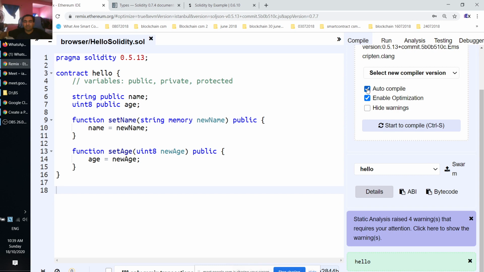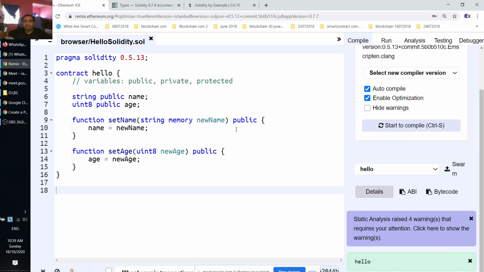When you put the auto compile here, you already see green at the bottom here, right? This means it's already compiled automatically. But this is for small code. If you have very long code, disable auto compile, because it's too slow. It will compile every time you type something, which is very bad if you want to write the code.